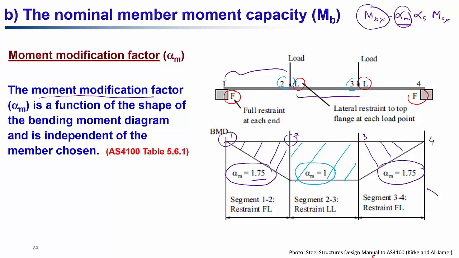But if your bending moment is not uniform throughout the segment length, then you can increase your alpha m so that your moment capacity is more as well. As you can see in the triangular portion here, you can have less alpha m, more alpha m here. So overall, in this bending moment shape, your alpha m can be more than 1 in that case, isn't it? That's how we have to take the shape of the bending moment into account using the alpha m factor, and it can be found out using table 5.6.1.